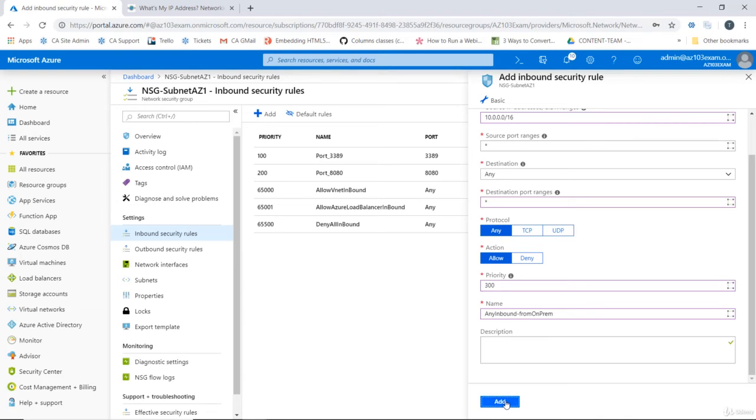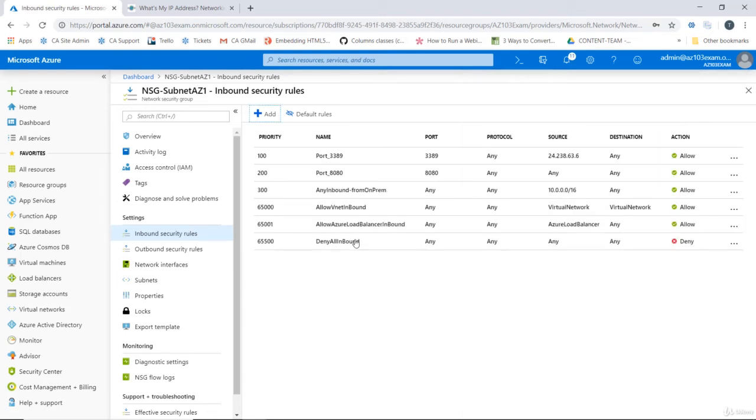So we'll go ahead and add this rule. So at this point, our NSG, or network security group, is now allowing 3389 from my workstation, HTTP traffic from anywhere on the internet, and any traffic from my simulated on-prem environment.